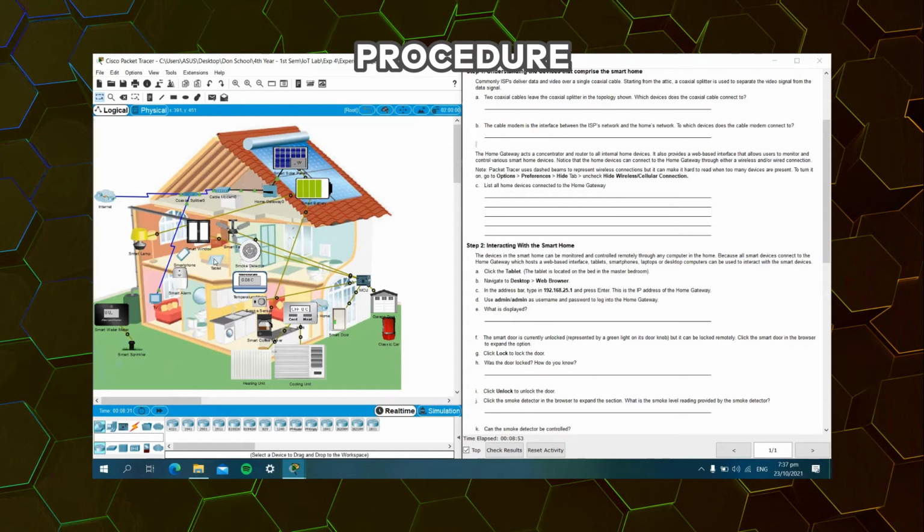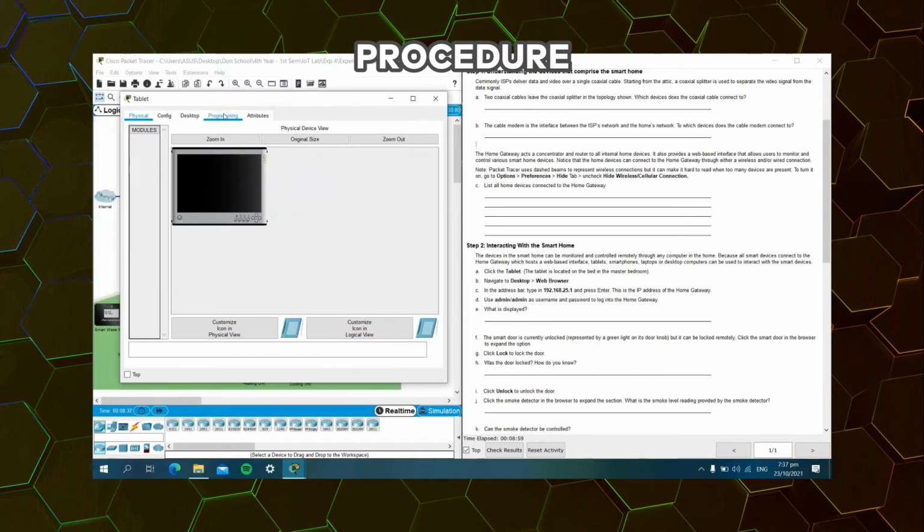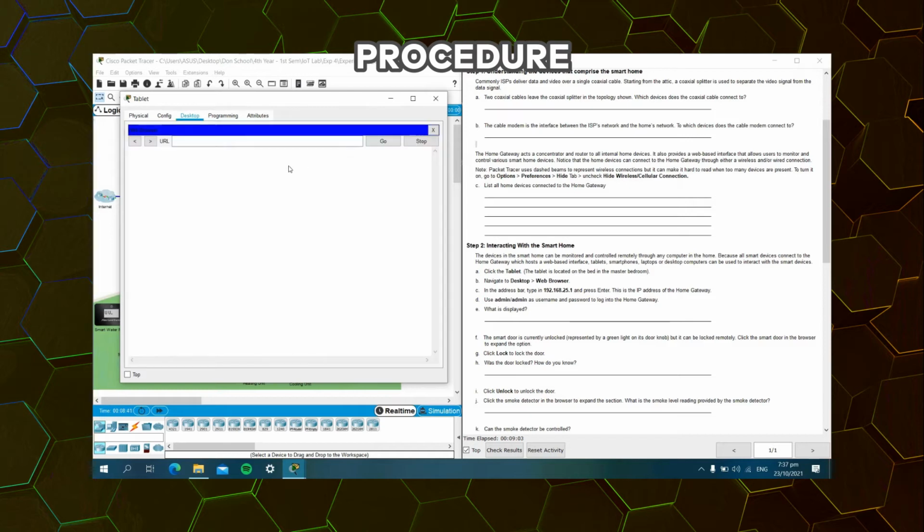First, click the tablet, desktop, web browser. In the address bar, we will type the IP address 192.168.25.1.